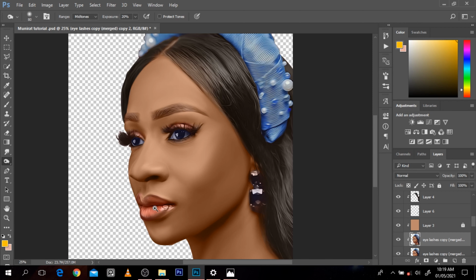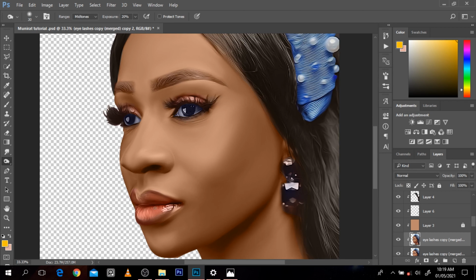Then the top of the lip still, and then you might want to use this particular tool to make the face definite. I mean, like this part of the face, you might want to use this to work on this. If your hand is shaky, you can do something like this with the pen tool.